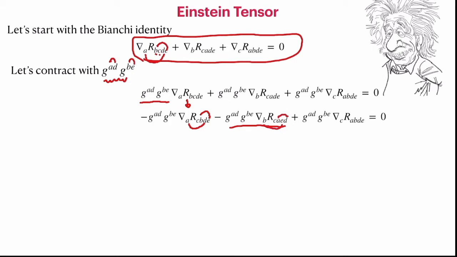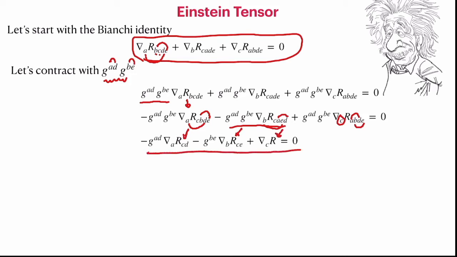So we are going to essentially get the 2. The last term is a contraction between the B and E and A and D, so it only involves Riemann. Of course there is a C here, but that we can see, and it would simply give us the Ricci scalar. So once we see that, we get the Ricci tensor here, the same term again, and then we have a divergence of R. So this is what we get.